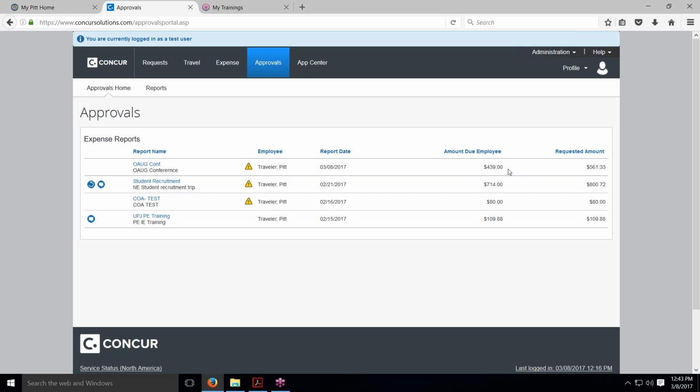The amount due the employee might be less if some of the charges on the expense report were already charged to the travel card. So you'll be able to see the detail of the expenses when we review the individual reports. So we're going to start with a simple one first, and I'm just going to click on the report name to open it up.